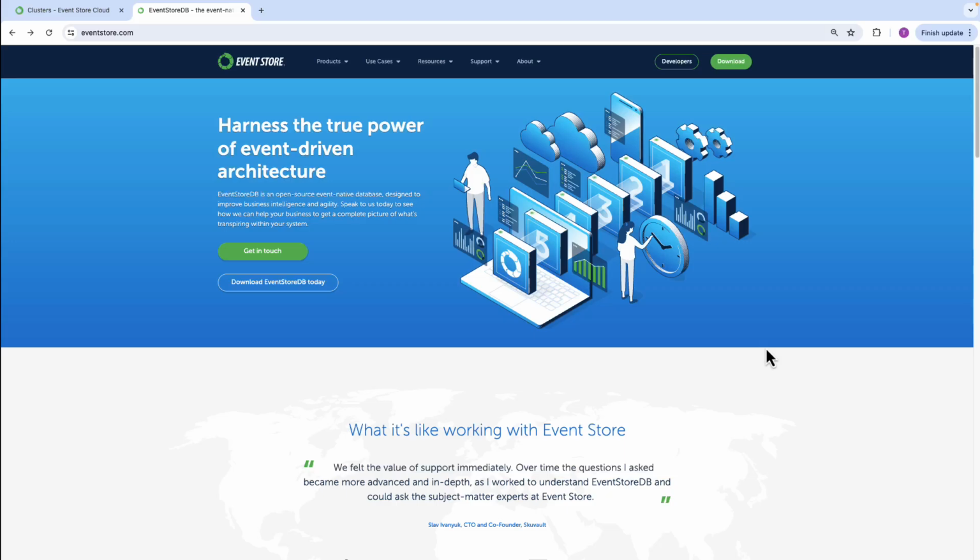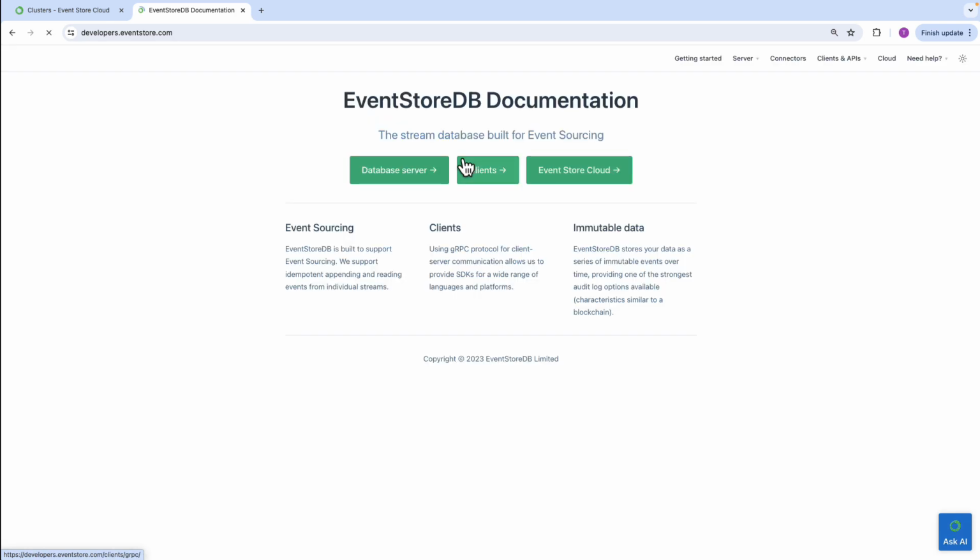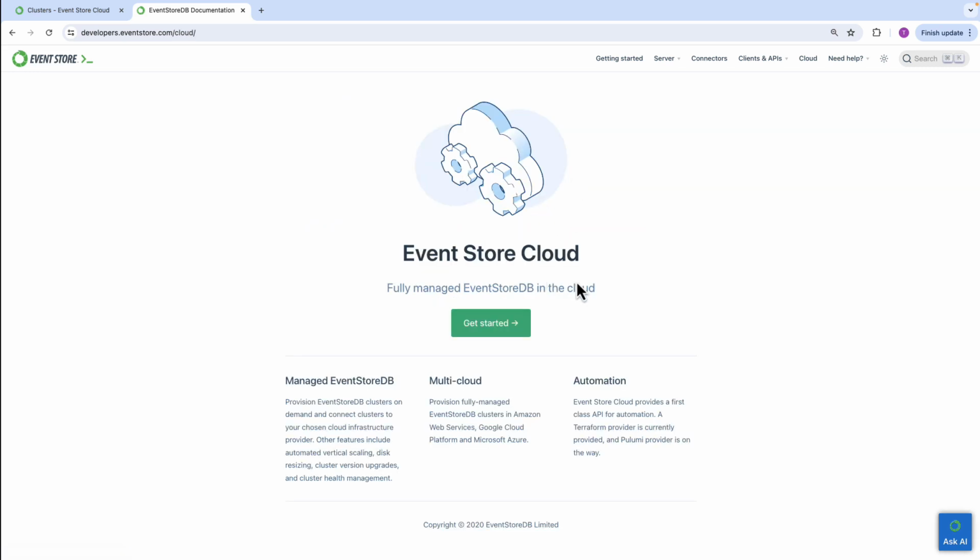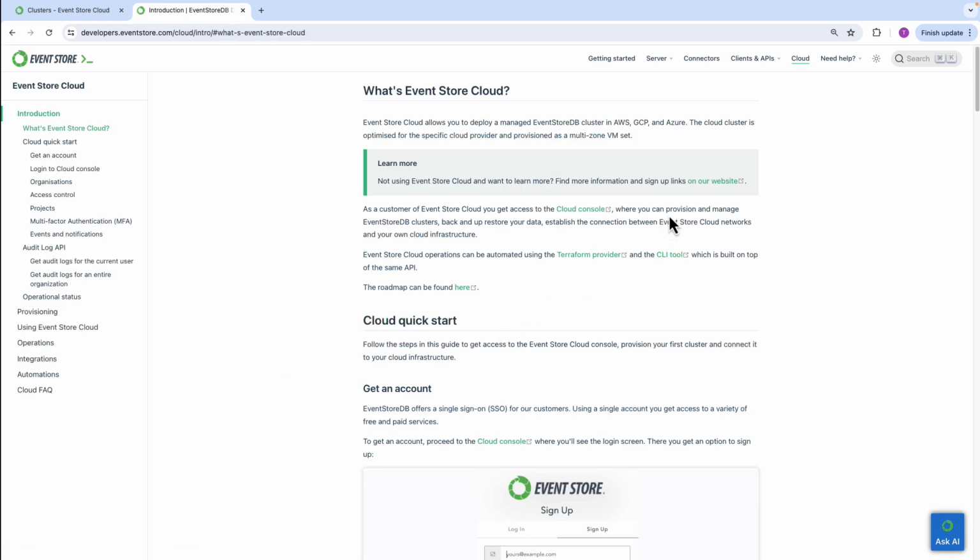First step, read the docs. You can find the docs by going to the eventstore.com page, selecting Resources, Documentation, and then the documentation we want in particular is in the EventStore Cloud section. And what we'll be working through today is largely outlined here on the left nav panel under the provisioning section. There's a lot of steps, so we felt like a video would help. So let's get started.